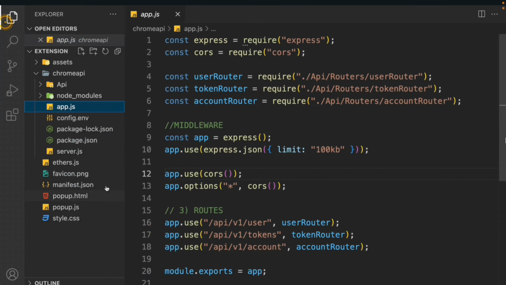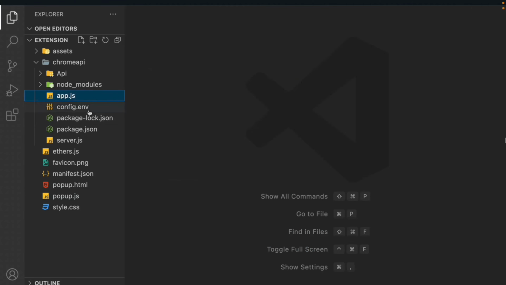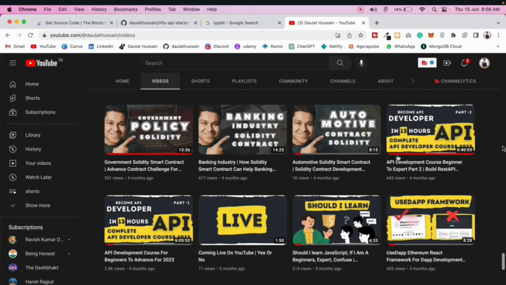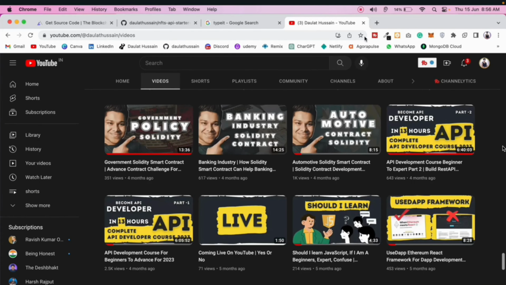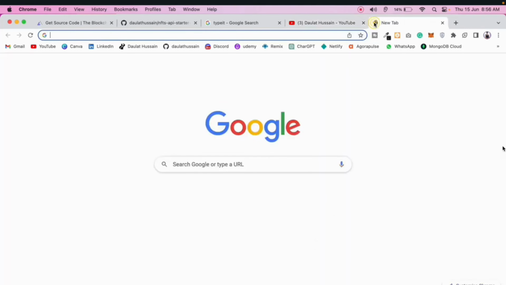Now come here, close this one. Now we have this server config file. Let's start working on this. Okay, we have to configure this, and you can check all of these courses which I have explained here in detail on how you can do it. In that, I have explained how you can get your own database keys and password extensively in detail, so you can follow that. But let me show you.